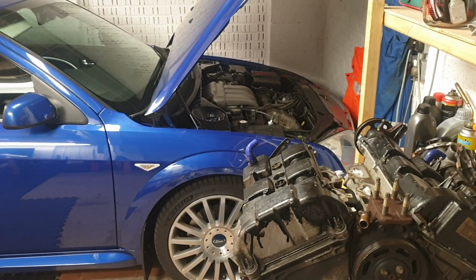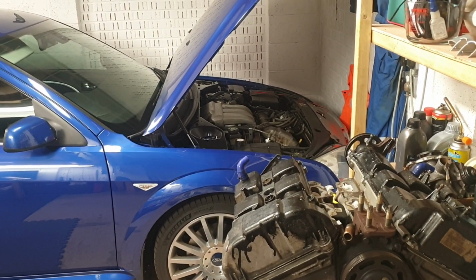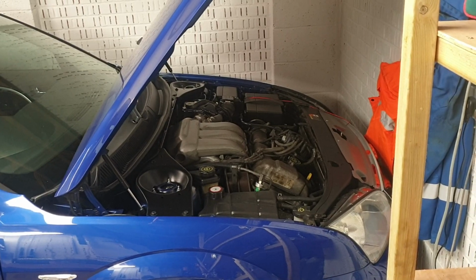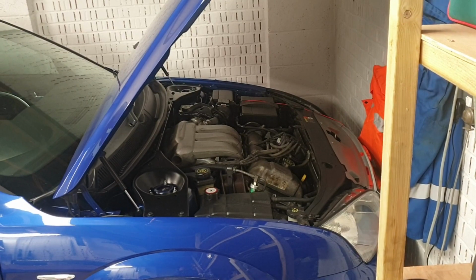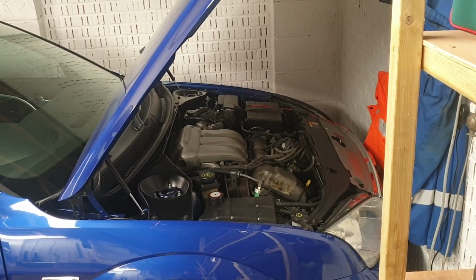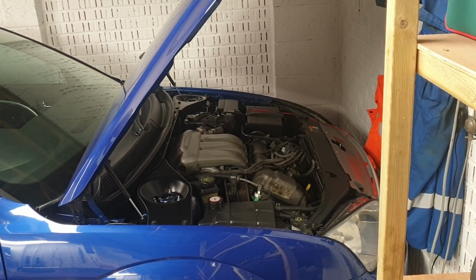You don't know what condition the next block's going to be in, the next engine, so it's all a bit of a gamble, really, when they get to this age. So yeah, after that, really, in my opinion, you might disagree, but those are the two things that make or break these things, if you ask me. The other things, there are a few other things that won't kill the car necessarily. It is stuff that can be done, but it is quite expensive as well.